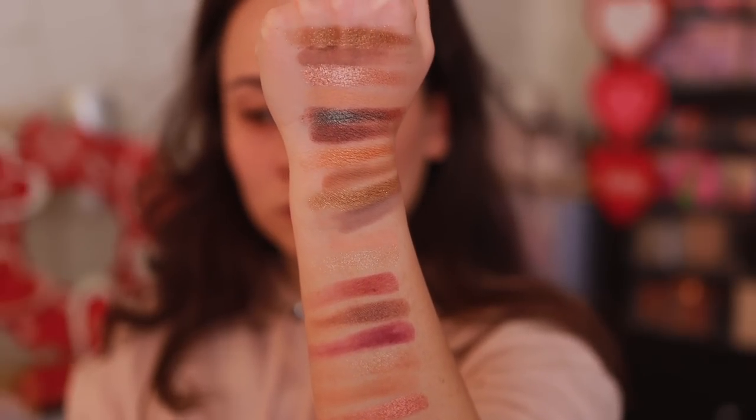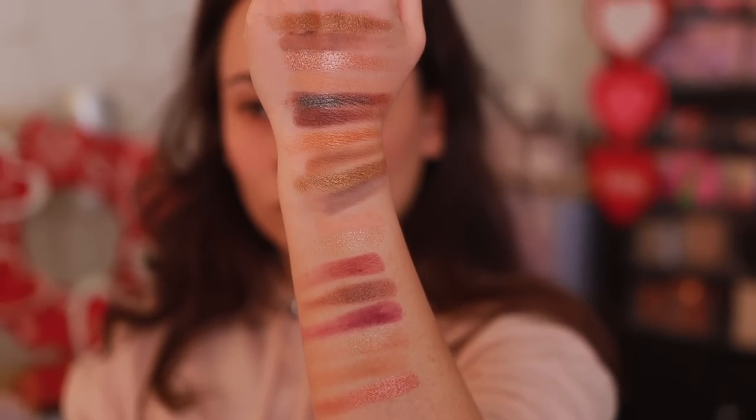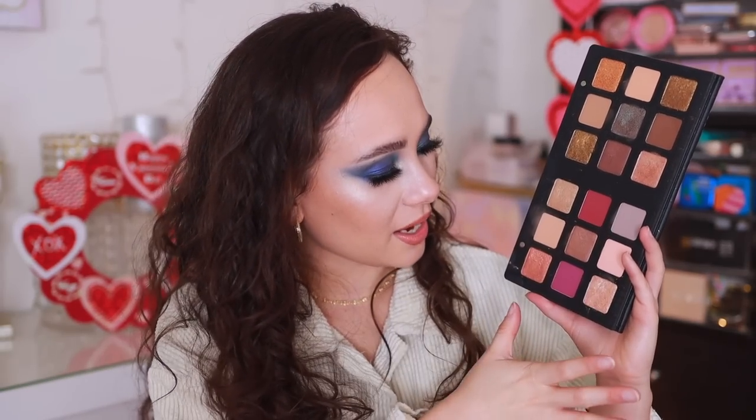But anyways, I see why there is a split. I see the different looks. You have such a pretty neutral toned option towards the top here, and it's gorgeous. And then towards the bottom here, you have more pinky, mauve-y kind of tones. So pretty, the looks that you can get with this. I'm totally an underdog as well in my collection.